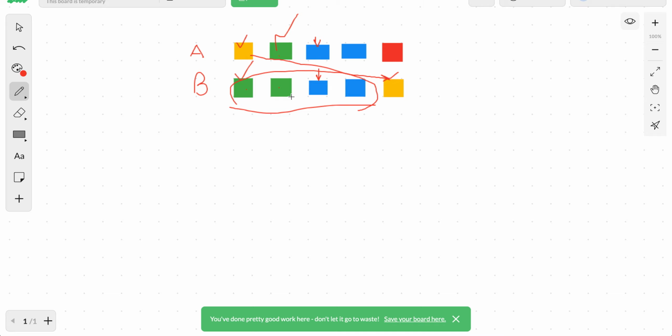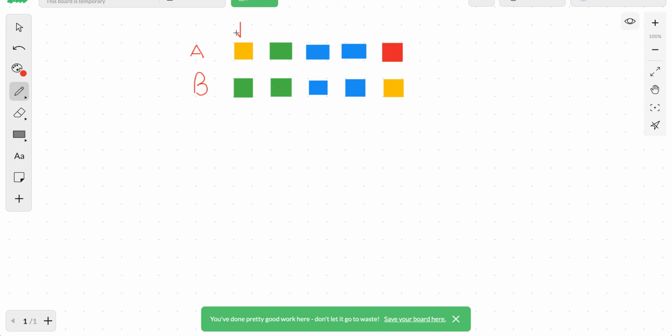Then what shall we approach? Let's see. When we are not going greedy, we should try to find all the possible ways we can form the lines such that none of the lines intersect each other, and then we will find the best answer out of all these possible scenarios. So how are we going to find all the possible cases?